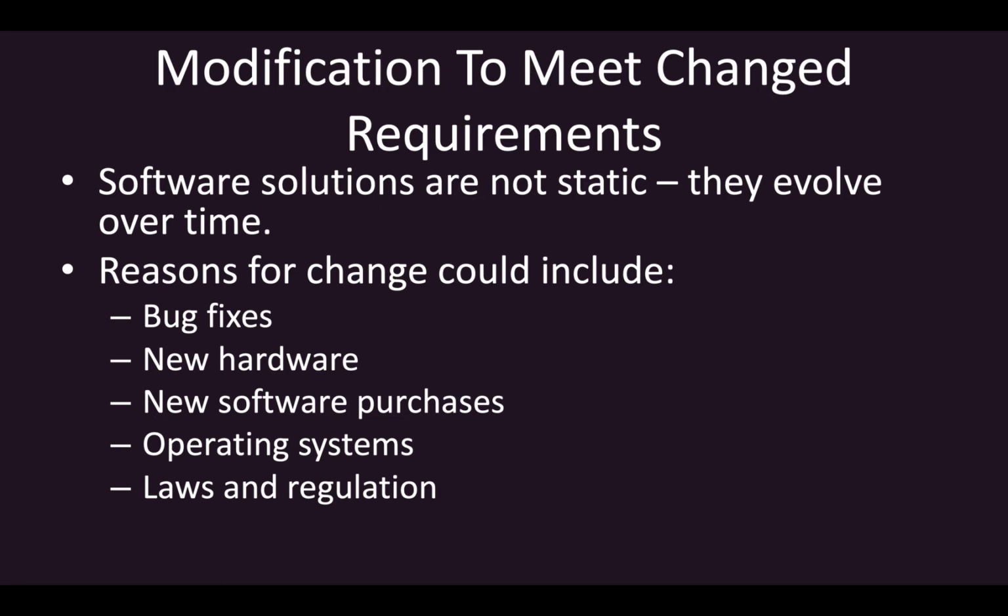And laws and regulation. Now, that one often people get surprised by. How would law or regulations change how software is used, or how does it encourage changes? Well, before your time, in the year 2000, Australia adopted the GST. Previous to that, we didn't have a GST. We did not have a goods and sales tax in the way that we actually do now, where a flat 10% was going to be applied to goods that you purchased.